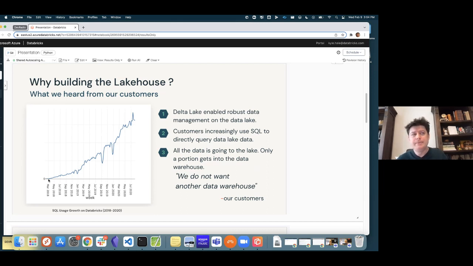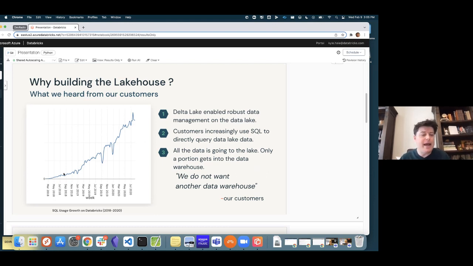And so can we actually supply database-like experiences, both from a performance, security, governance, and even a SQL perspective, using the native languages that people use to talk to databases? And so Delta as a format is an open source format that the Databricks team has led the effort in pushing out there. And from that has evolved the concept of the Delta Lake.